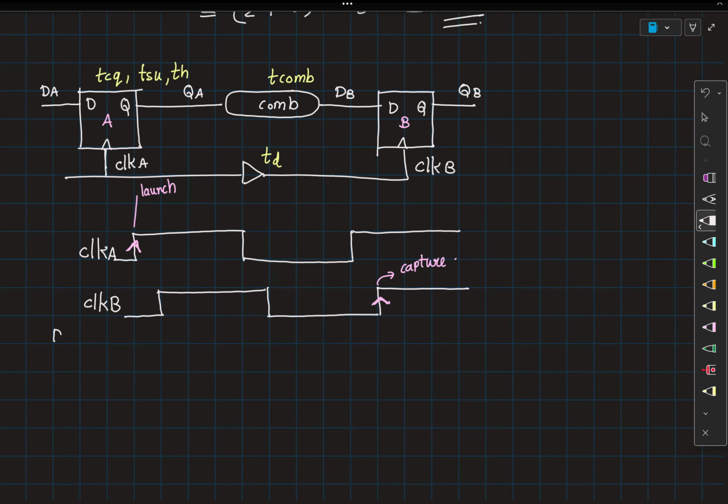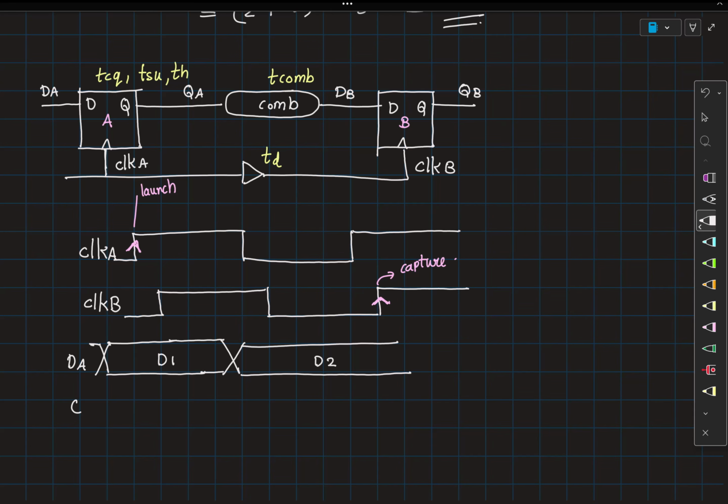Let's say this is your DA. I need to look at QA and DB. I'm going to assume that DA was set up correctly in the beginning. So this is, let's say, D1, D2. When does QA become ready?